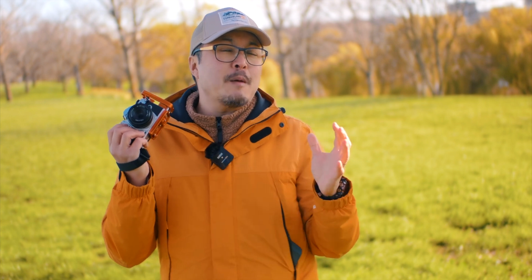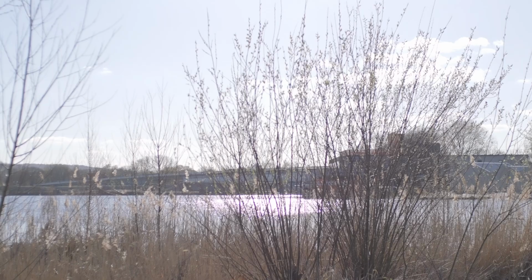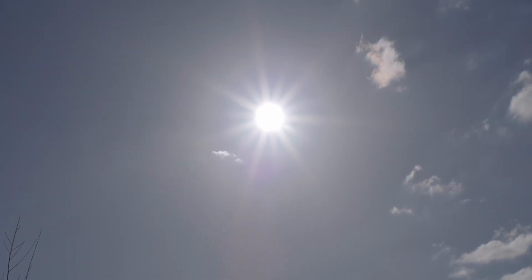I'm also impressed with the flare control of this little guy. Despite being a cheap lens, it resists flare admirably, even outperforming some more expensive options. And I don't know how TTArtisan made this lens, or what coatings or elements they put in this beautiful barrel. Somehow, it just works flawlessly.